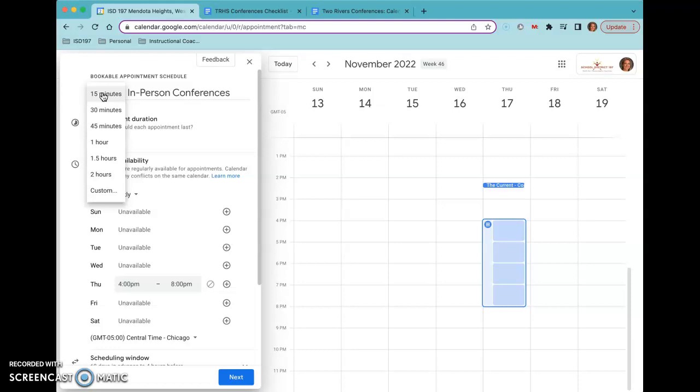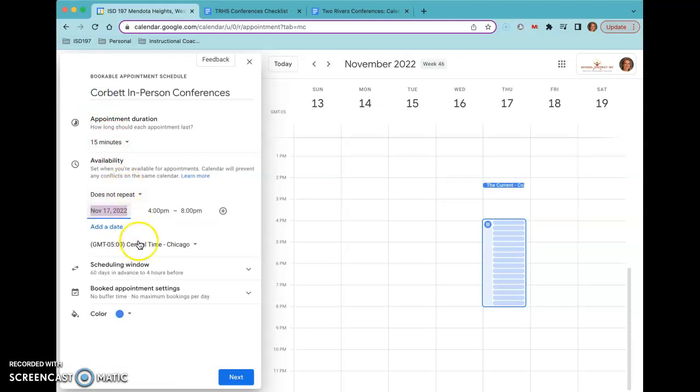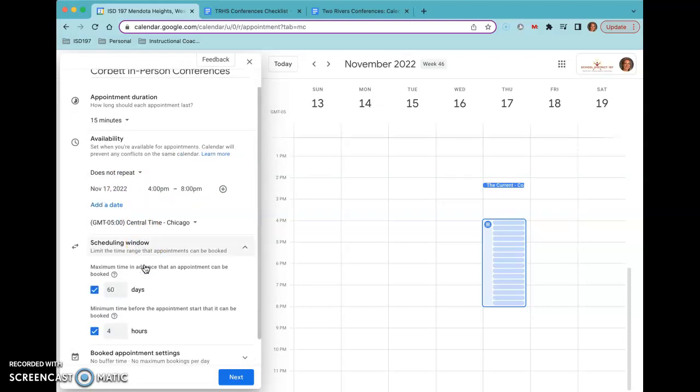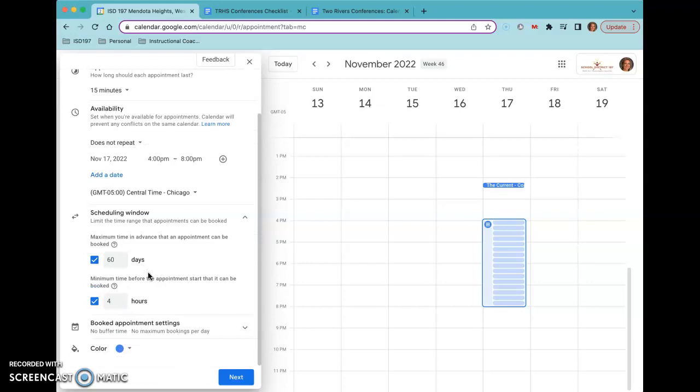So you'll have a conference for 10 to 12 minutes and then a few minutes to transition into the next conference. This is not going to repeat. It's only going to be that day for those times. And then you can decide how much time you want to give parents to sign up for the conference before it actually happens. So 4 is the default. If you're comfortable, you can go down to 2 hours before the conference, but you probably don't want families signing up 20 minutes before their conference. Again, our buffer time is included, so we won't change that here.